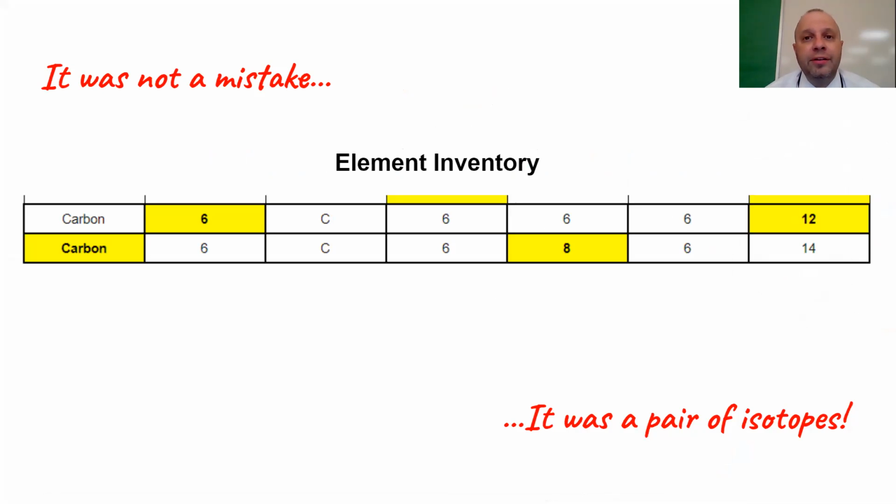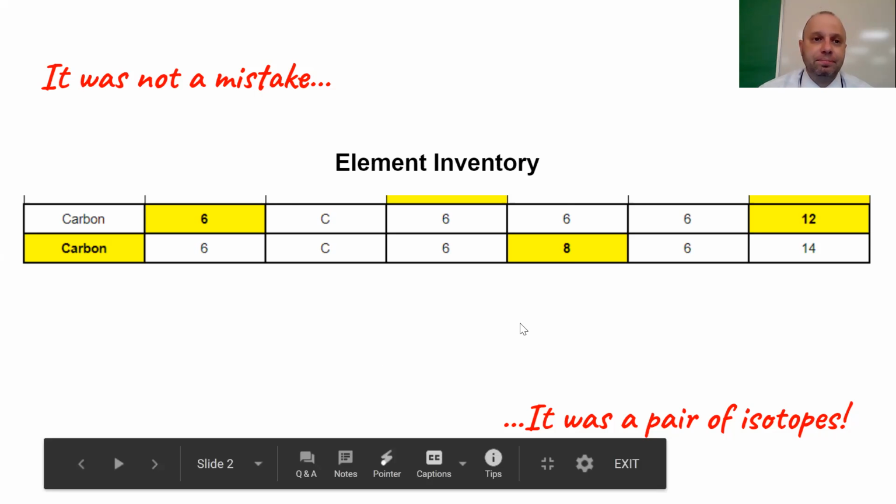So if you look at the two lines that I copy pasted from that homework assignment, you'll notice that the two carbon atoms have the same number of protons, they have the same atomic number, but they have different mass numbers. And that's because they have different numbers of neutrons. So today we're going to learn that isotopes are two versions of the same element, but they have different numbers of neutrons and therefore they have different mass numbers. So let's take a look at our next slide.